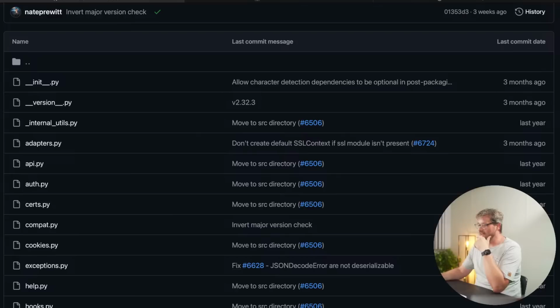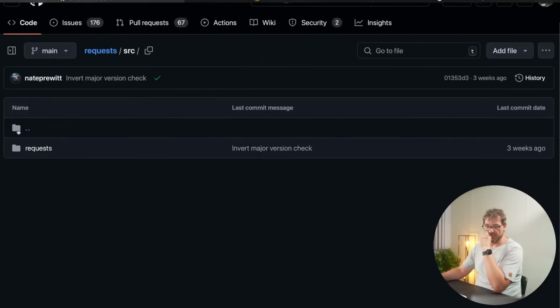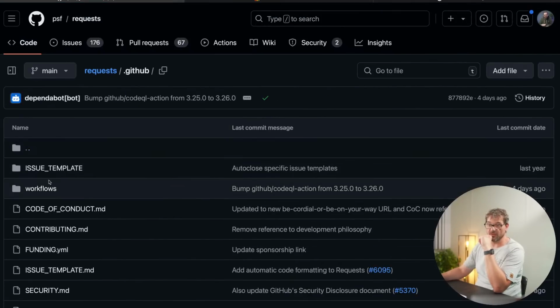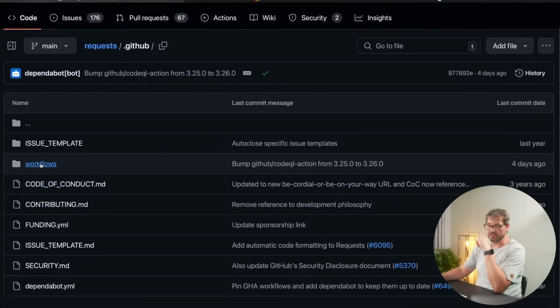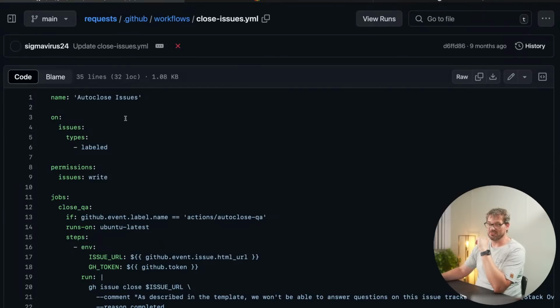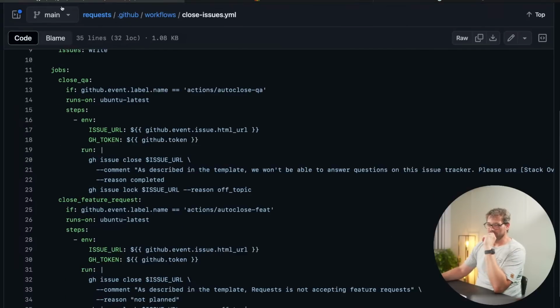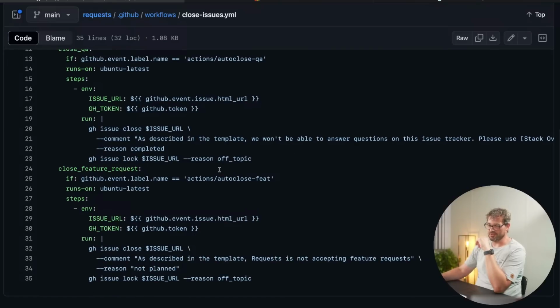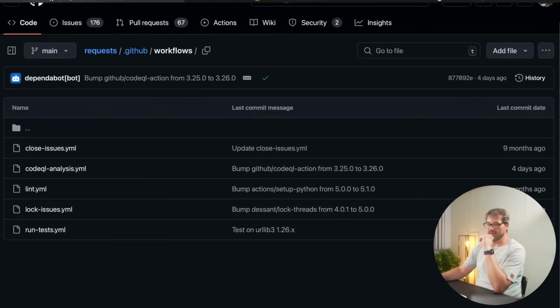Okay, DRMR asks, is there automated CI setup? Actually, let's take a look if there is something here. So that should normally be at the top level. So we do see workflows here. So yes, there's definitely something here. There's automation for closing issues. That's nice. Automatically close a bunch of issues. Okay, so all off-topic things are closed automatically. Those kind of things. That's nice.